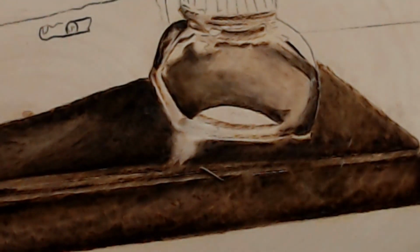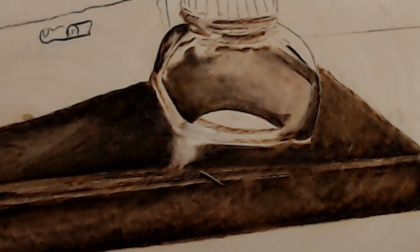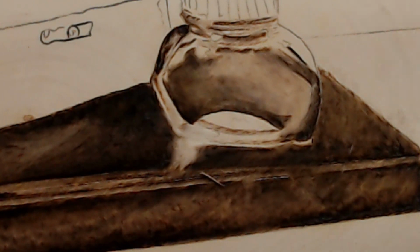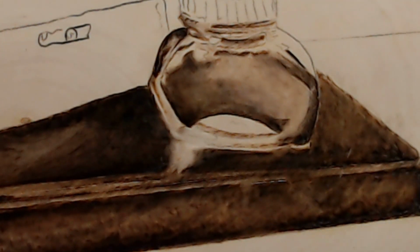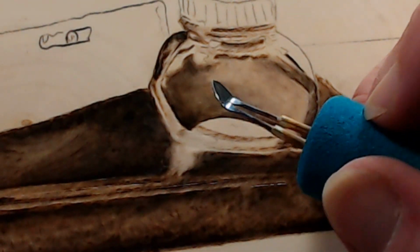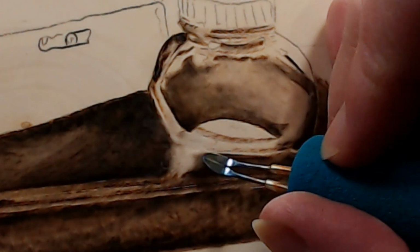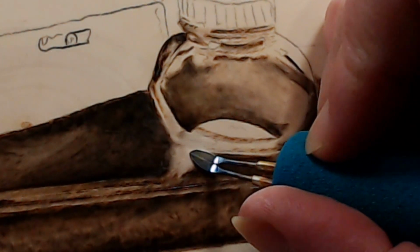Alright, let's try to hide this. I'm going to start at a lower heat setting. And I'm going to go ahead and pull out the Optima. Why did you decide on the Optima? Because it has a pointy tip that I can get into smaller areas with. So I've got it set at 2.5, just enough to kind of work my way back up.